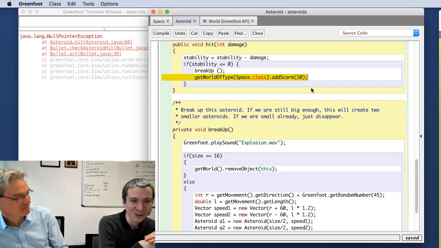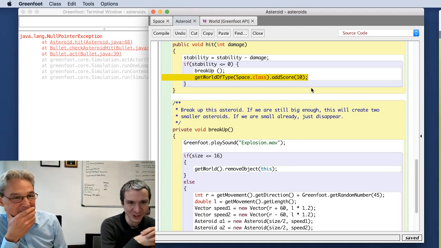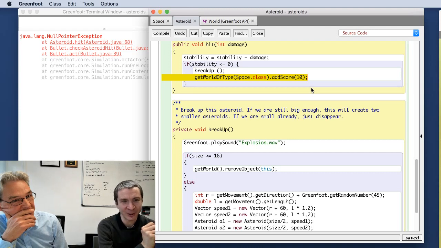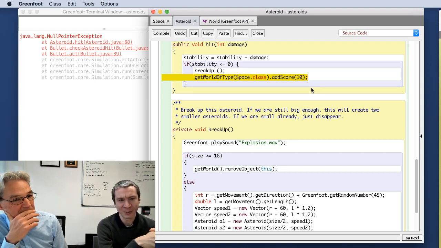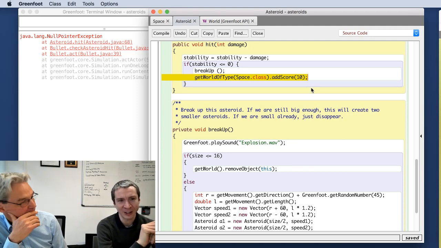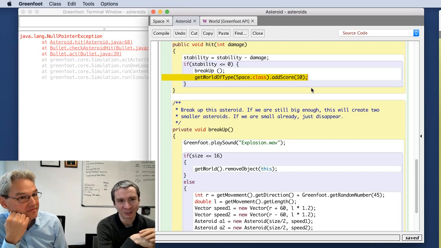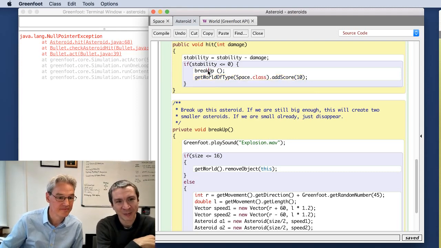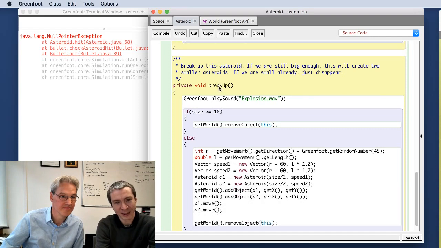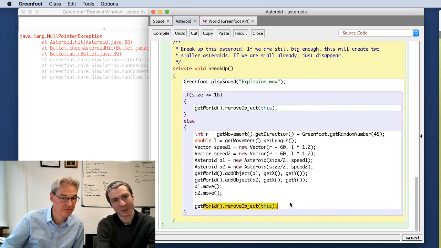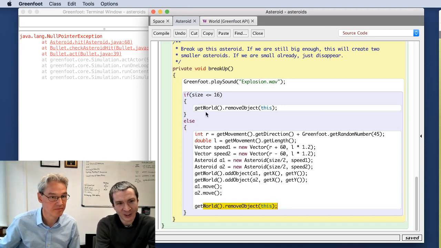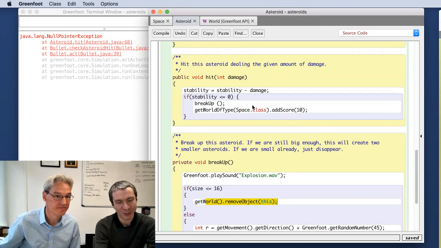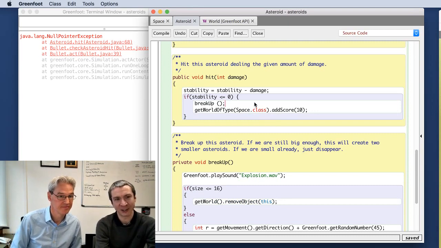Can you explain that? Yeah, this is actually one of our most frequently asked questions, which is, why do I get a null pointer exception out of getWorld? We often have code in the actors that calls getWorld so that they can do things, but just occasionally there's a situation where getWorld returns null. And that's when the actor is no longer in the world. So the breakup method gets called, and if we look at the code for the breakup method, at the very bottom you'll see that in either of the branches, we're removing ourselves from the world when we get broken up. As soon as you call getWorld().removeObject(this), we're removing ourselves. Any future calls to getWorld will return null, and the same with getWorld of type.